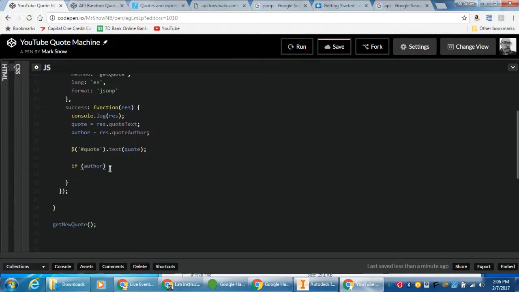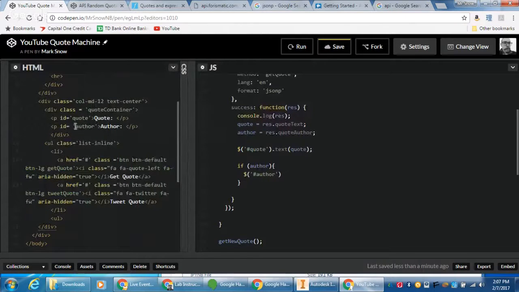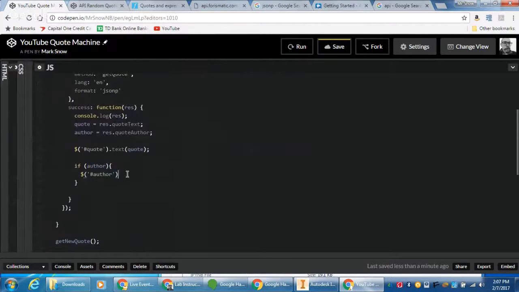So if this is true, or not false, all I want to do is do the same thing I did right here. I just want to do some jQuery at this author, which is what I called it over here. I have author ID on this p tag at this author.